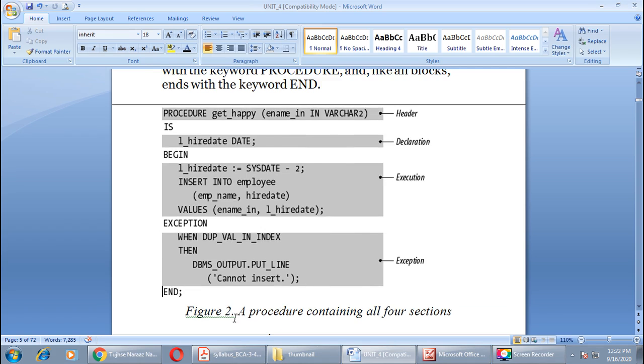So this is an example of a complete PLSQL named block, which has all these sections, right, which is having all the sections covered here.